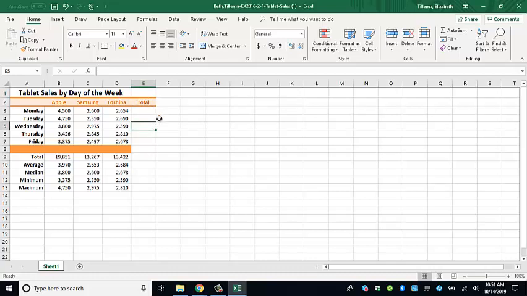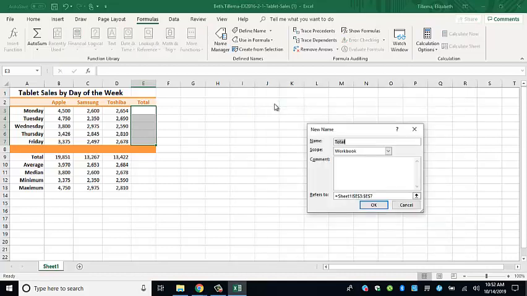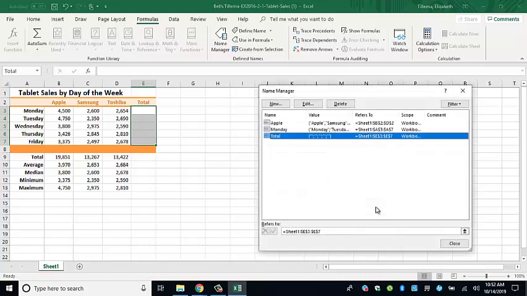Then it says copy the formatting from D8 to E8. So I'm in D8 here. I'm going to go to my Format Painter and copy it to E8. Step B, it says create total named range for cells E3 through E7. So E3 through E7, I am going to highlight, and I am going to go to my Formulas tab and go to Name Manager and New. I want to name this range total, and then I want to click OK.